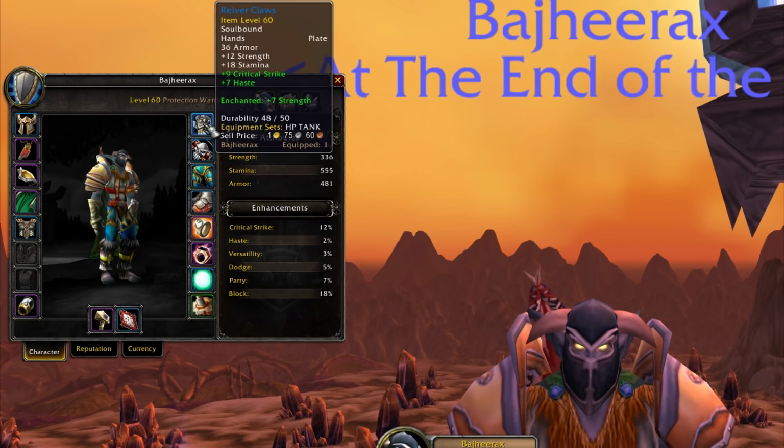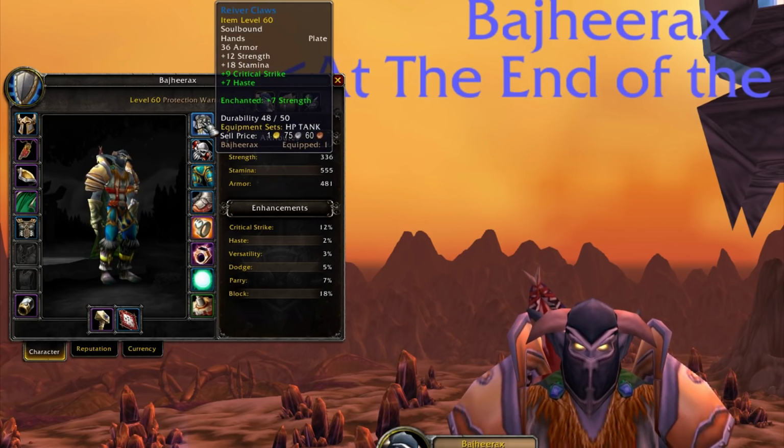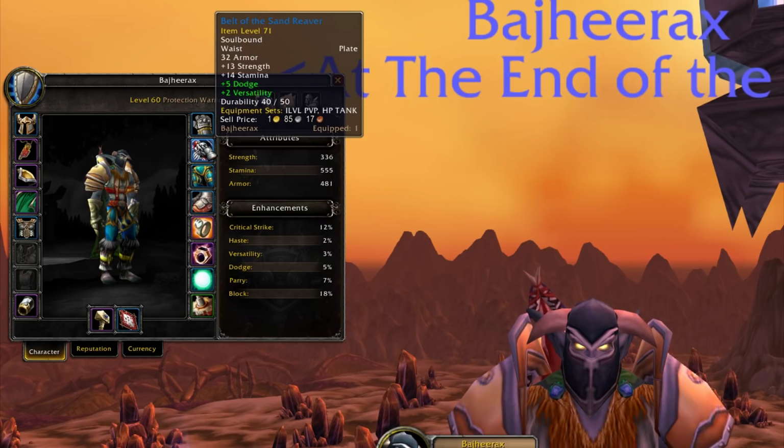Let's hop up to these gloves. The Reaver Claws. Once again, we've gotten some epic drops, and I'll go through the other loot that I've gotten as well. But these still have by far the most stamina on there. So we've got them enchanted with some more strength, and that's what I'm using for my main tanking set. We also have the Belt of the Sandri, where this came from AQ 20, I believe. The 14 stamina, 3 strength is really, really nice on there. Got a little bit of dodge, a little bit of versatility too. A pretty high item level on there as well, but once again, mostly interested in the stamina.